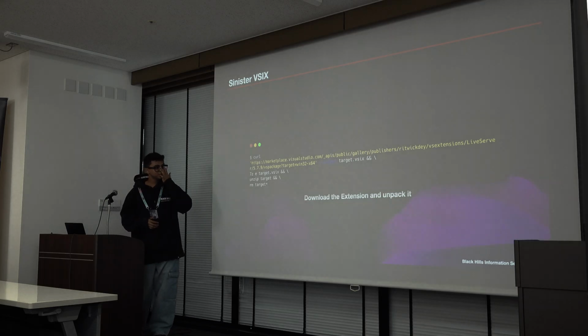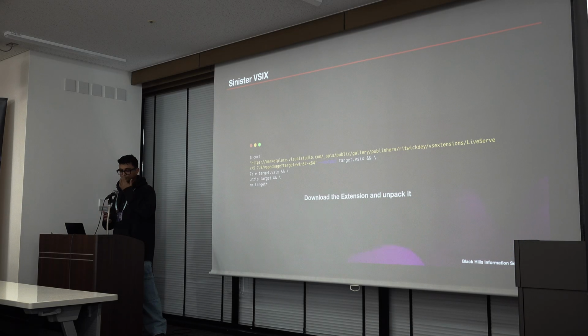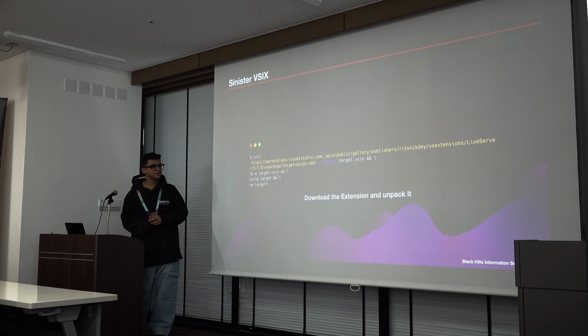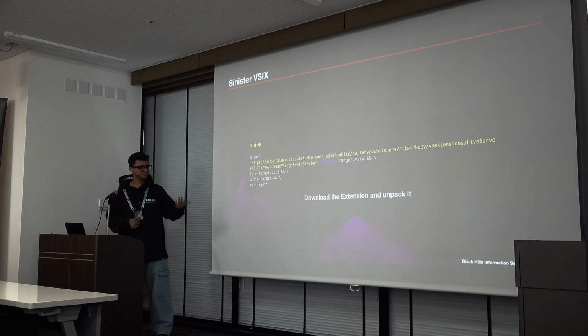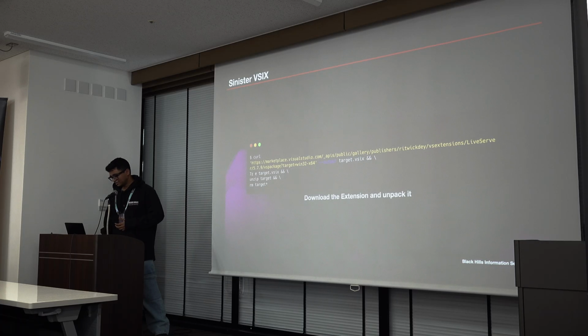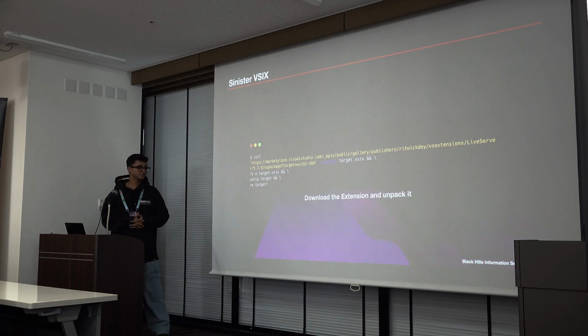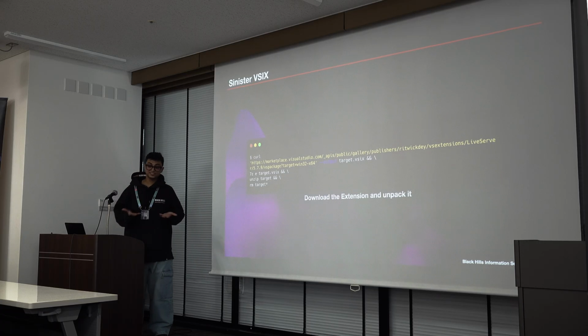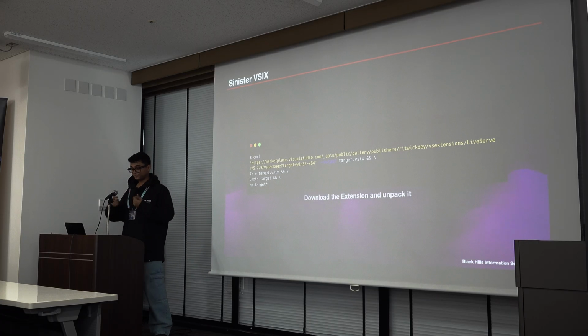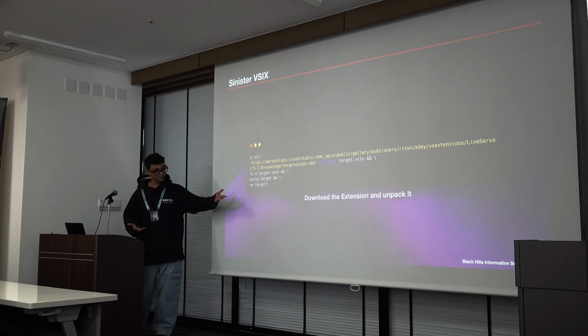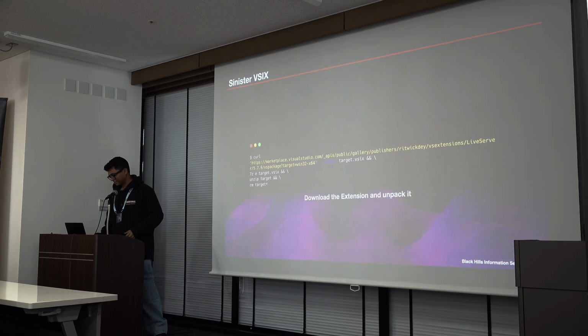So first thing first, you can download the VSIX format. Previously, Microsoft used to provide a button where you can click and download. But right now, you need to get a little creative and use the API, which is very simple. You just take the extension, you get the developer name, and you just request the version. That's it. You unzip it to get the contents of it. And like we said, VSIX files are nothing but a zipped file. And once you unzip your target, you should have the source code for it.